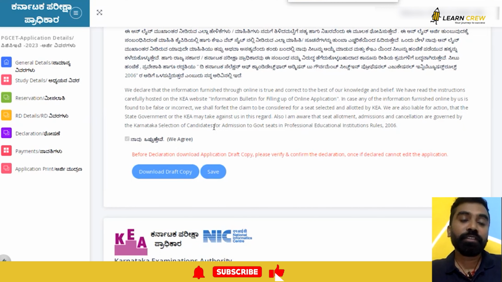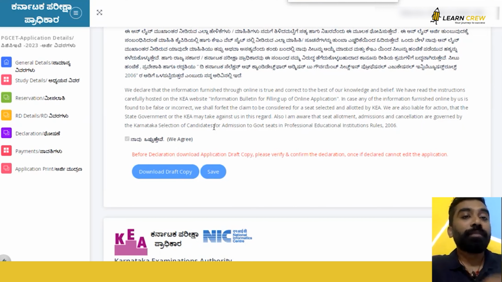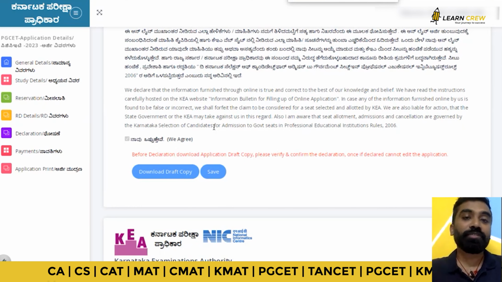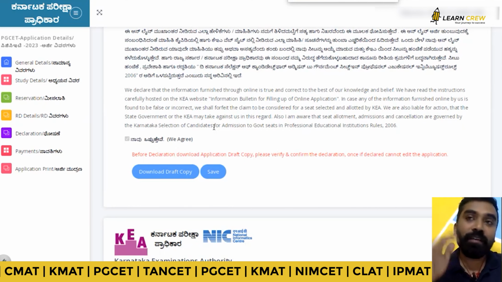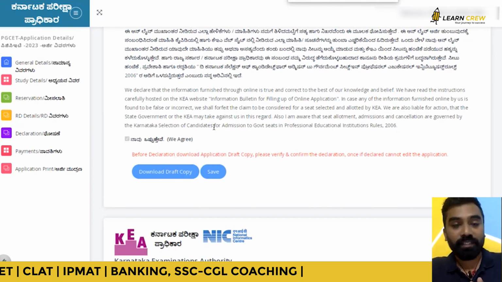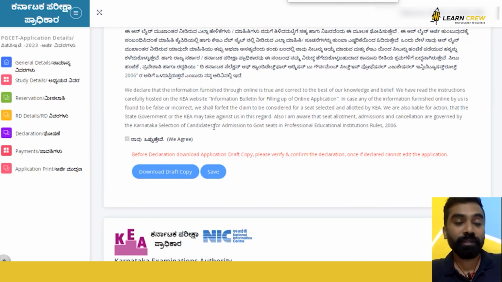The purpose for this is, once your PGCET exam is done and when you go for counseling, you should have completed your degree. Only then you are eligible for opting for a seat. For this purpose, they need to check. Some questions might arise: Sir, I have not completed my education yet. In that case, you can just leave that place blank as of now, and you can tell them that you're going to complete it. When you go to the counseling, you can show the marks card at that point of time. As of now, you can just leave it blank.